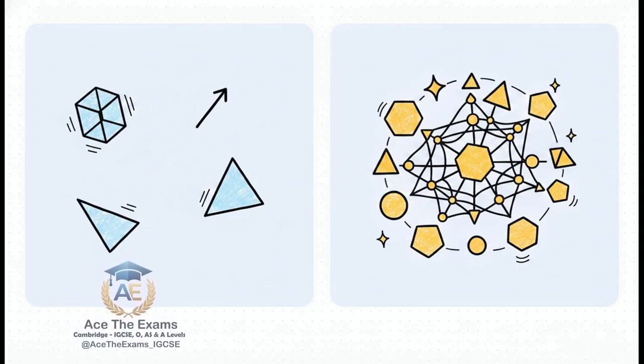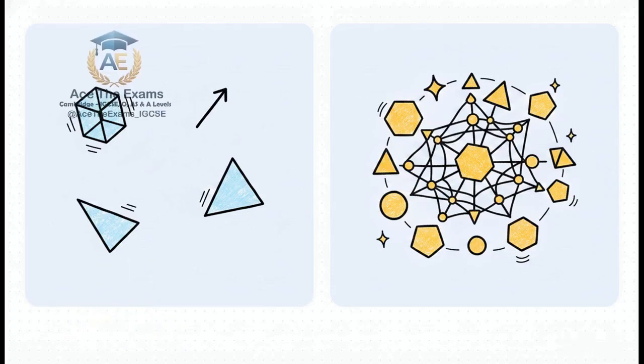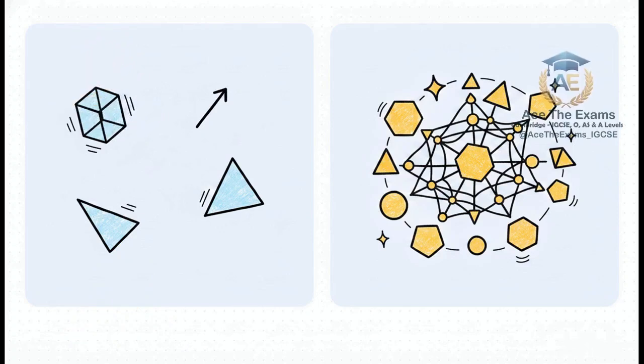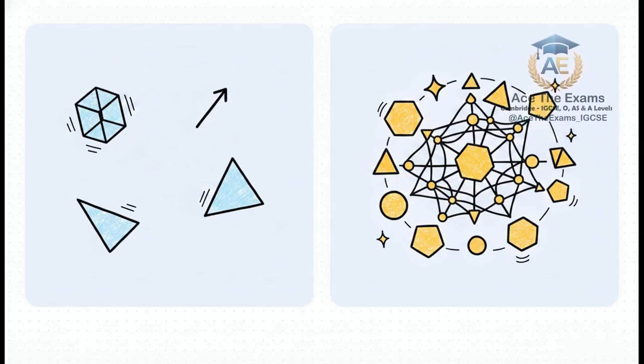For instance, when you're asked to find the angle between 2 intersecting lines, generic understanding tries to memorize a disjointed formula. Connected understanding recognizes that you can just use the scalar product, the dot product, of their 2 direction vectors. You connect the geometry of the lines with the trigonometry of the cosine rule embedded in the dot product formula. You understand that if the dot product is 0, the lines are perfectly perpendicular.